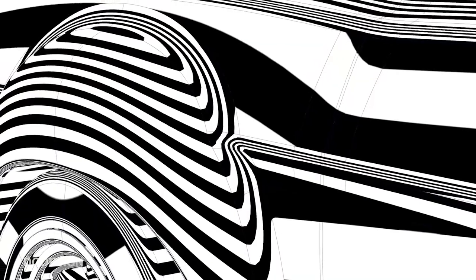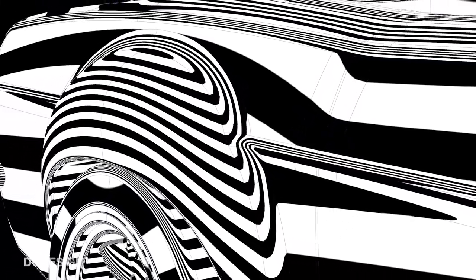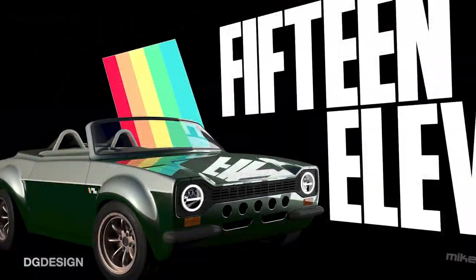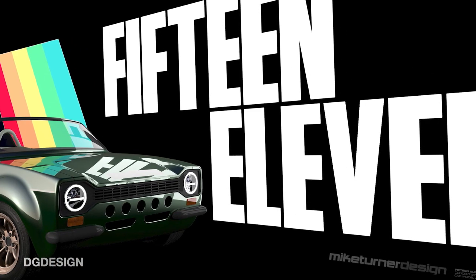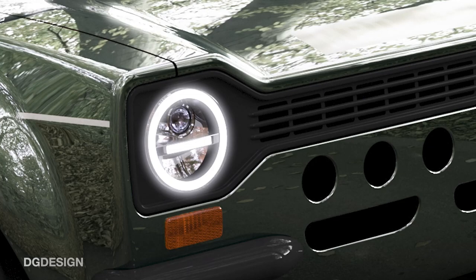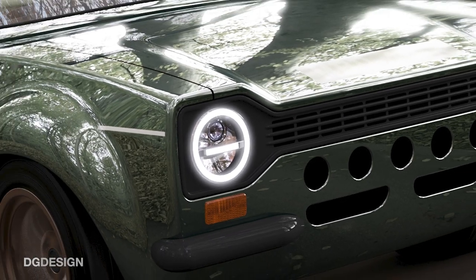At that stage they were after a little bit of help, and DG Design agreed to give me some after-hours support. They had the Escort nearing completion and nearly ready to be shown, but what they wanted was something they could use as a digital teaser to pave the way and set the scene. So we did a quick Alias model and some basic VRED renders — something they could push onto their website and onto Instagram to warm people up that the design was coming, and to buy them a little time as they were going through the final finishing-off stages.